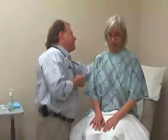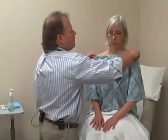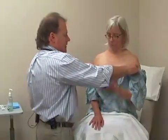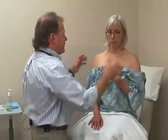We're now going to move to the examination of the anterior thorax. Mary, may I untie your gown here? Yes. And again, the first step is to expose the portion of the body that we're going to examine. But here we need to have great care with modesty to keep her well covered. Mary, would you be able to lift your hand up and just hold that gown there so that it keeps you covered? And then the first step is inspection.